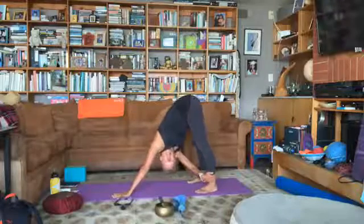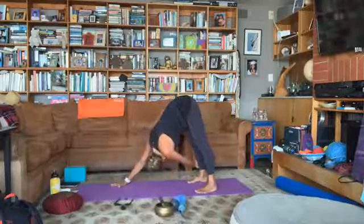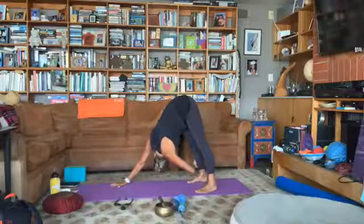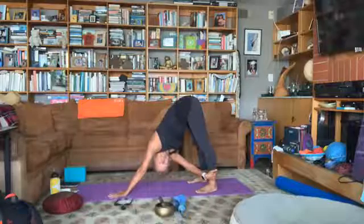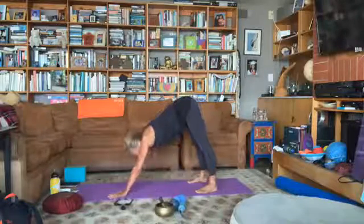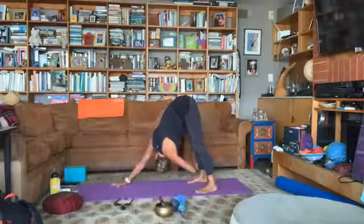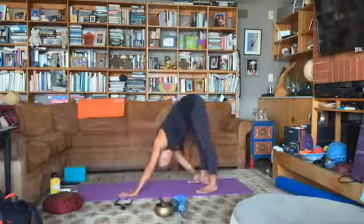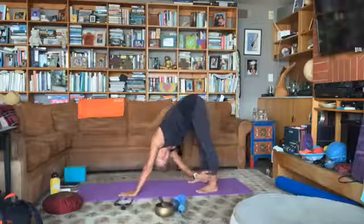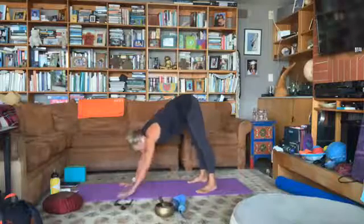Just go like that. And other side. Keep going. And as you feel, you can pull more. And you can have your hands closer to your feet, and the pull can be on your thigh too. It can be anywhere.